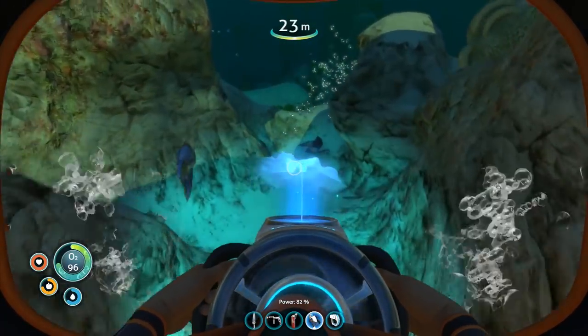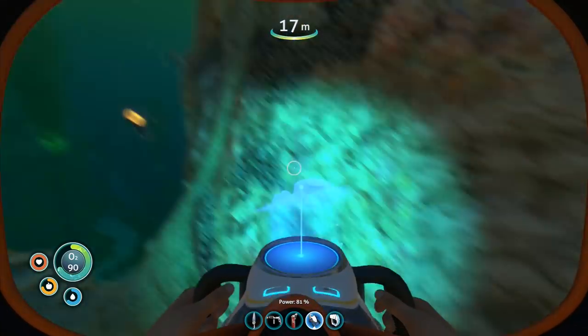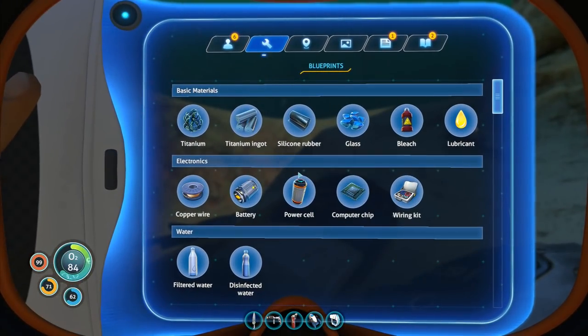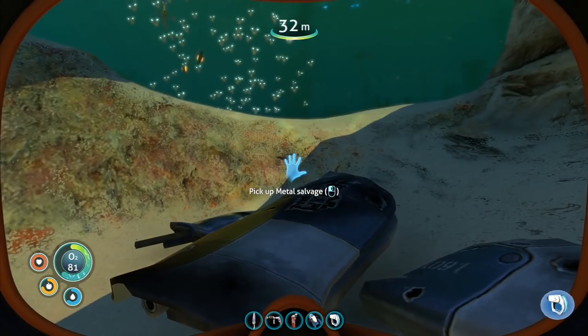That's what we need for making glass. We'll probably need more glass later on. You're looking three-dimensional at all times in this game, and it does make it more difficult. Right, metal salvage. How much space have I got? It's the important thing, is how much space I got, because I got plenty of titanium at the moment.